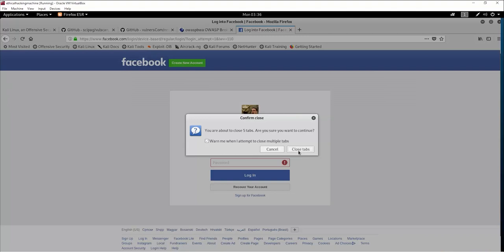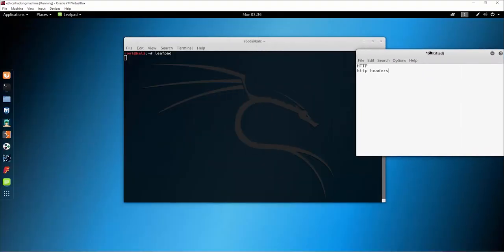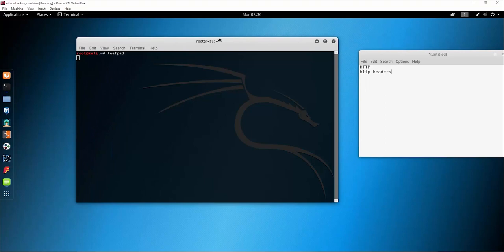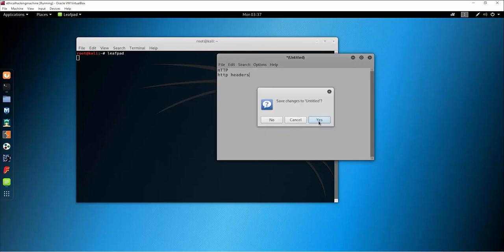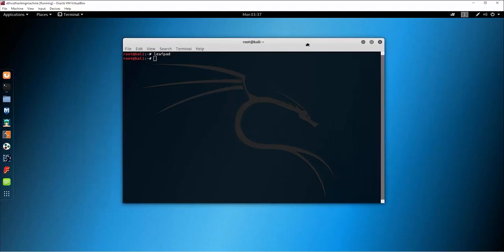Now I will explain it a little bit further once we get to the Burp Suite configuration, since it can be a little bit difficult to configure the first time, so I will lead you through that process. But let me just for now close this and show you how you can scan for the HTTP methods available on a certain website. For example, you want to scan a website and see if there is a POST method available, HEAD method available, DELETE method available, or any other method. You can do that with a simple Nmap script.